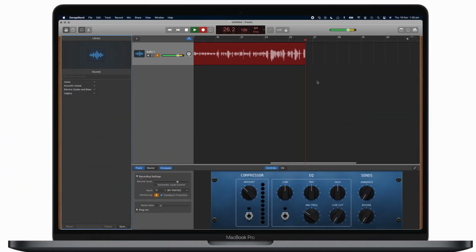So this is the audio you can expect without applying any effects or noise reduction. If you want to get a real sense of it, it might be an idea to put on some headphones so that you can really get a full understanding of the audio quality. And I tend to prefer to record with headphones myself because you can really hear everything that's going on in the recording and pick up any issues as you're recording.